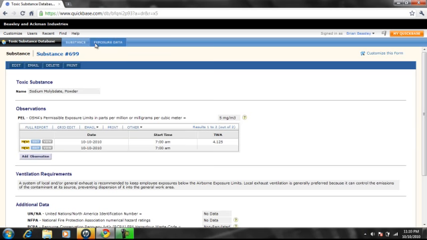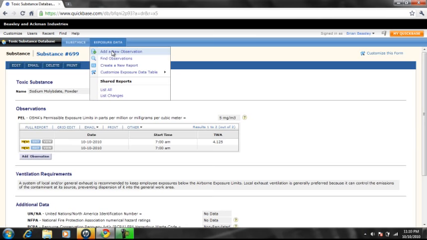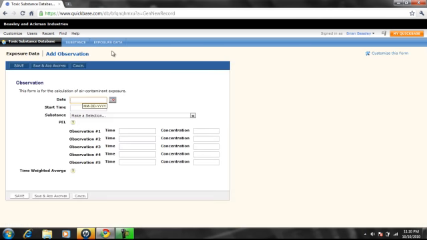What we can do is go to our second table here, exposure data, and basically enter an observation. The example that I'm using can be found in the book, page 212. It's case study 9.3.